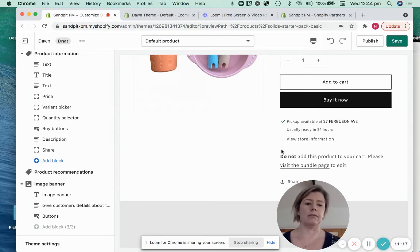But as the platform gets more and more people onto it, I think that Shopify will add some extra standard meta fields that can be added to pages on there. The meta fields is a little bit more complicated to set up. You have to set that up in theme settings, and you kind of have to have a bit of an understanding of how meta fields work.